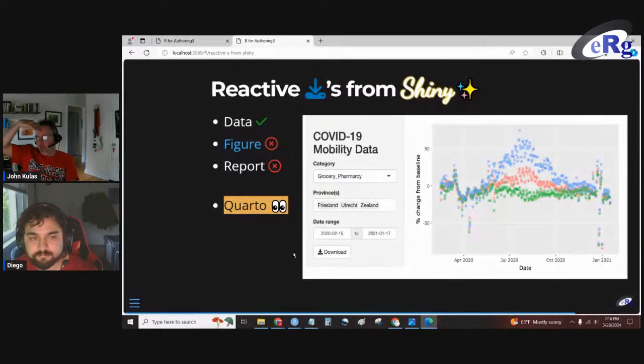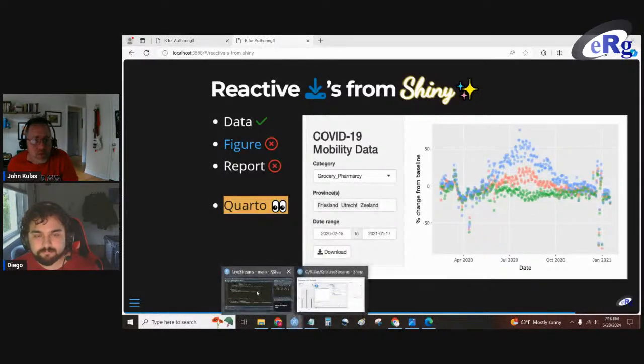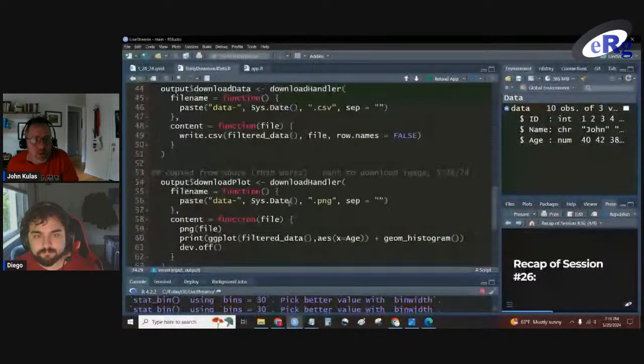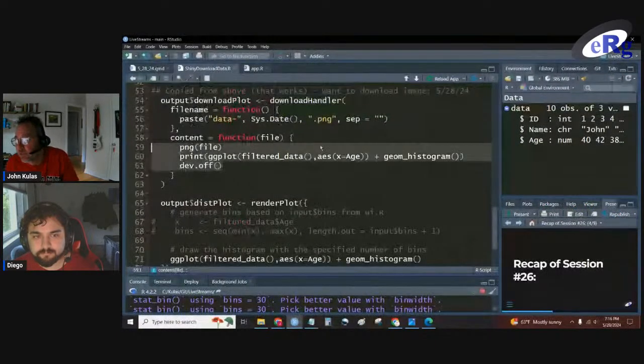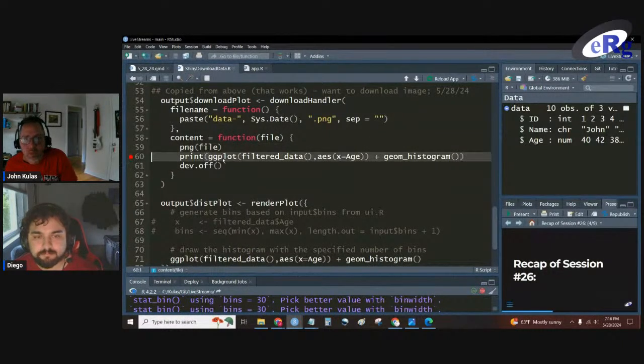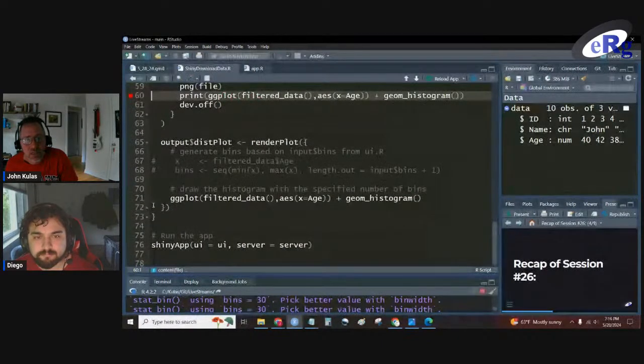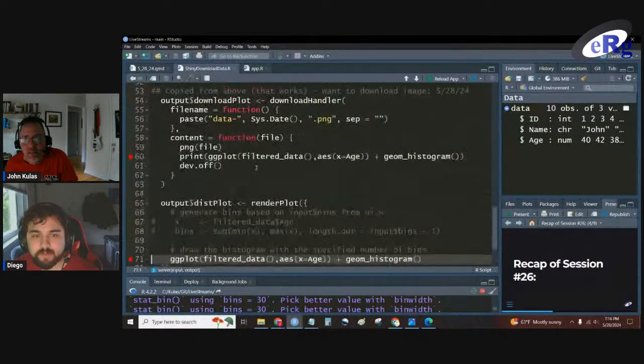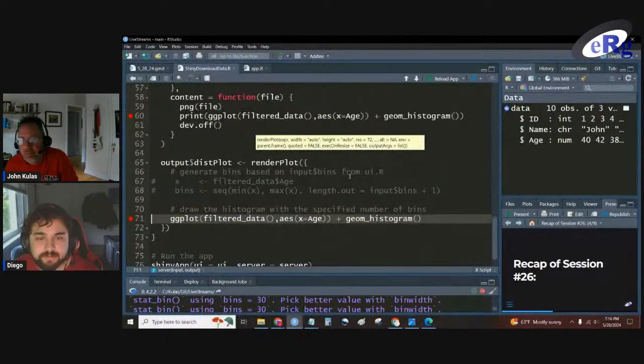But anyway, what do you think about that for the next few weeks in terms of we got the data figured out, we got the figure, and I think we could get a little more fancy with how we scripted that. I mean, it works fine, so I guess why mess with it? But I don't think it's the most elegant. It's fantastic because we just did it off the top of our heads, so I think that's great. But I don't think it's the most elegant way to do this because we have this ggplot command twice, right? So we got it on line 71 and we got it on line 60. Oh yeah, so you can remove it from line 60 and it'll still work, I think.